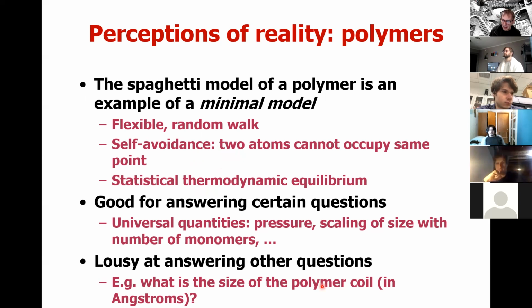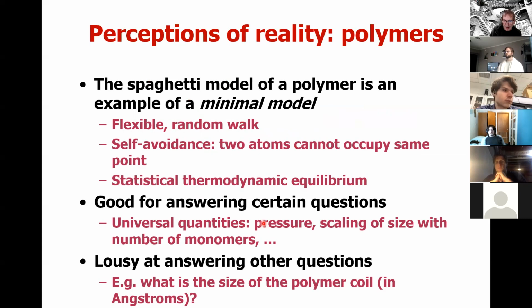So to a large extent, I think the success of physics is because we always tend to ask the sorts of questions that minimal models can be good at answering. And other fields, you might say, well, they're not as successful as physics. I would totally disagree with that. The questions that they're asking are much harder. So physics is successful to the extent that it is successful because it only asks simple questions.